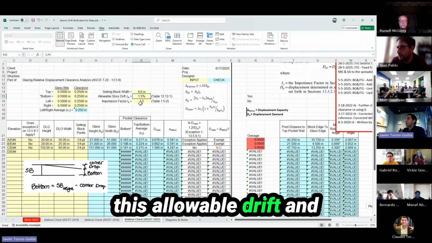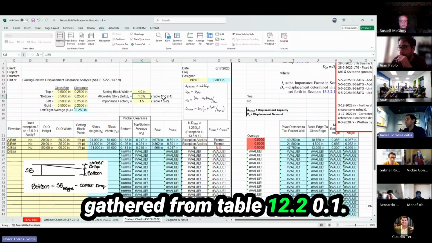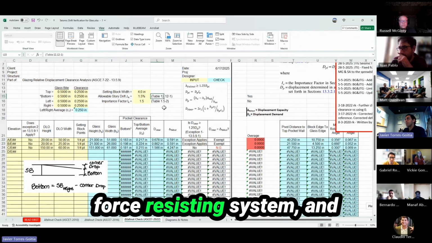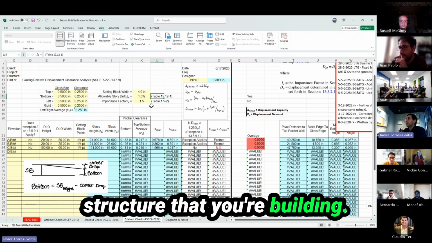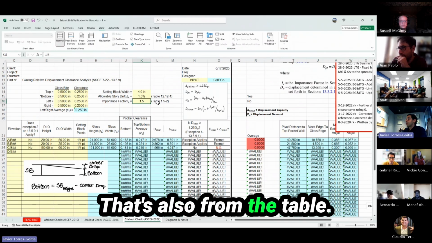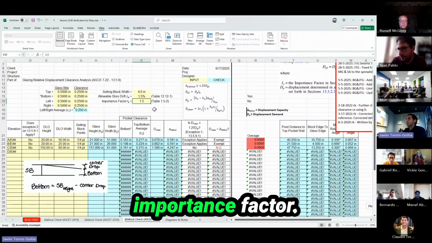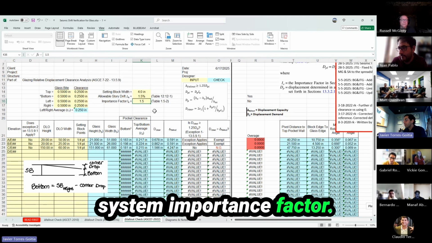This allowable drift and the importance factor you gathered from table 12.2.1. This table is for the main force resisting system, and it varies based on the type of structure that you're building. And of course, the importance factor, the IE, that's also from table 1.5, is not a component importance factor. It's the main force resisting system importance factor.